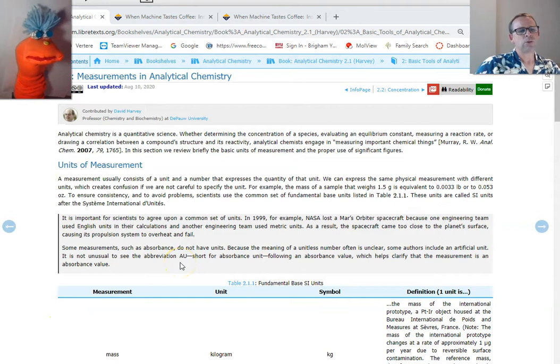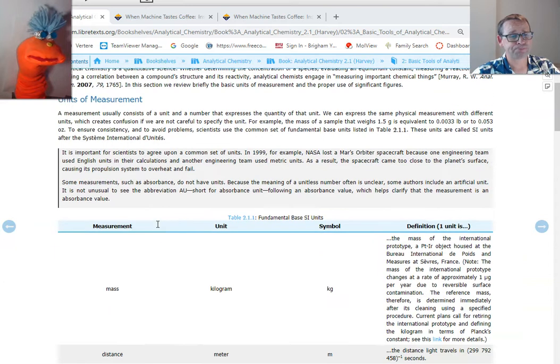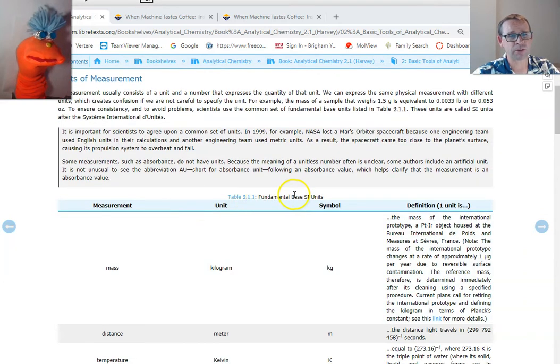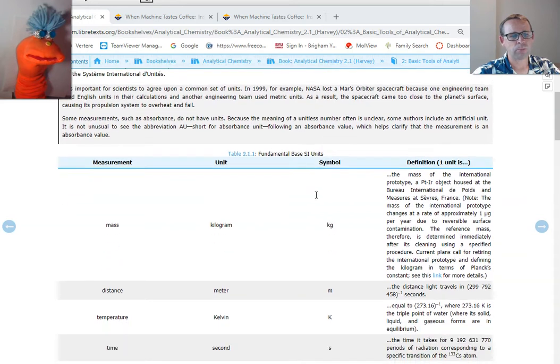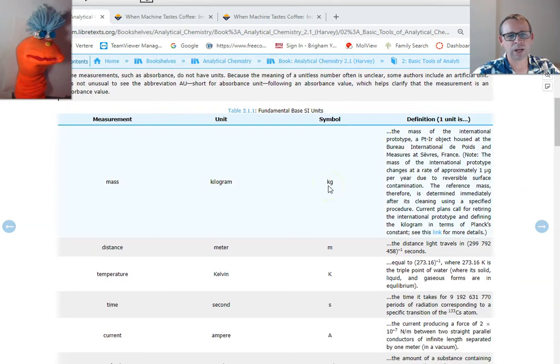All right? So, units that we use for measurement. Hopefully you've heard of the SI unit, which stands for Standard International Units, or the International Standard Units. When I was a student, I kind of thought, okay, these are the ones that I have to use. But it doesn't actually turn out that way.